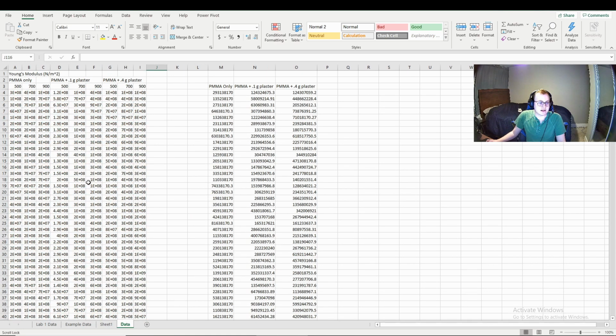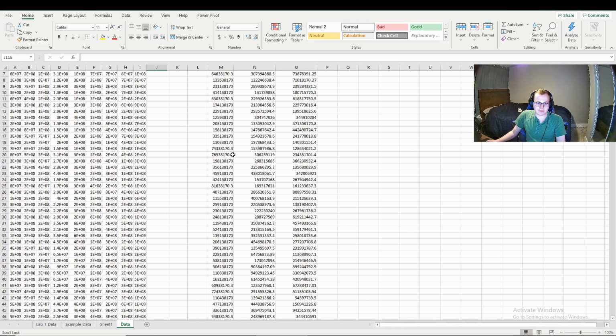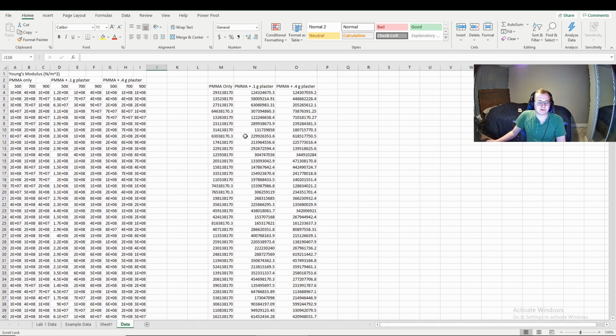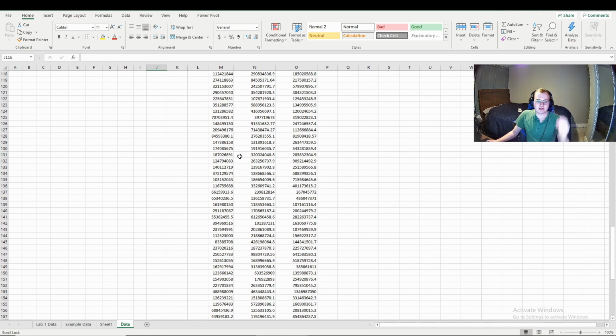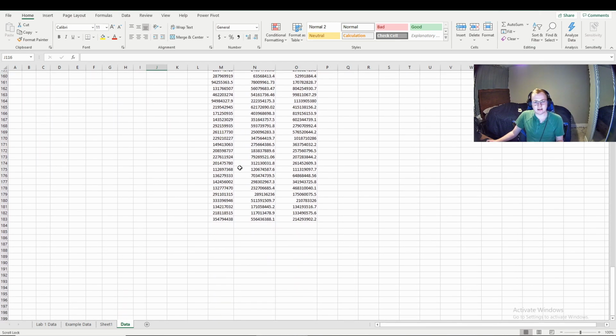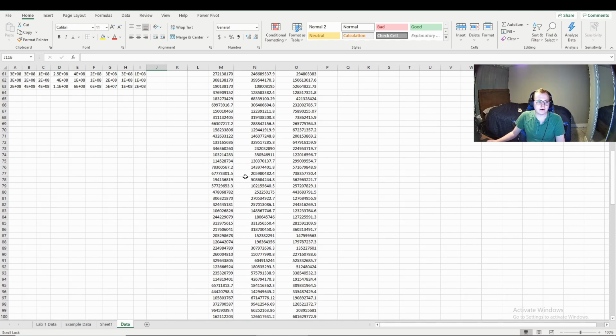Let's look at our data set here. I just copy pasted the data onto this sheet, but I only pasted the values, so there shouldn't be any kind of weird formatting. I created this table. We'll come back to this and I'll explain why I created it this way, where I copy pasted all of our different things from head to tail.